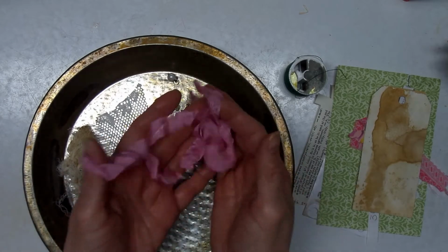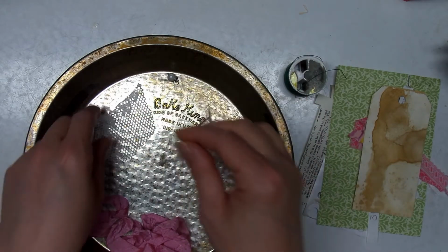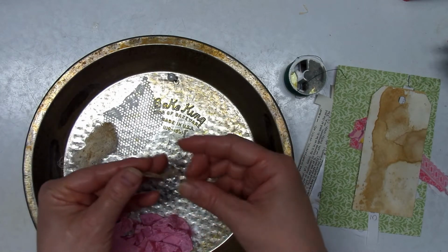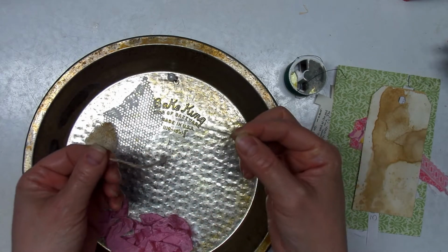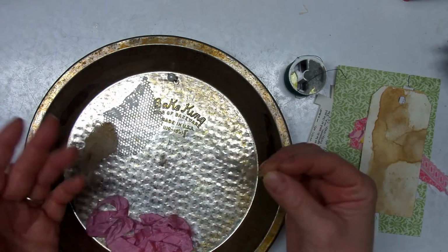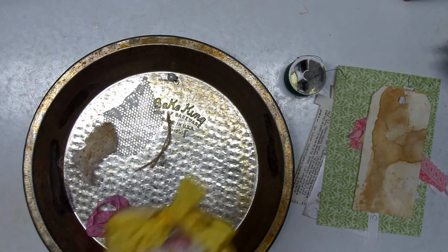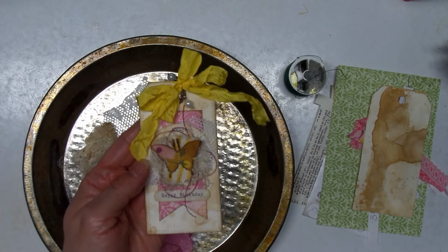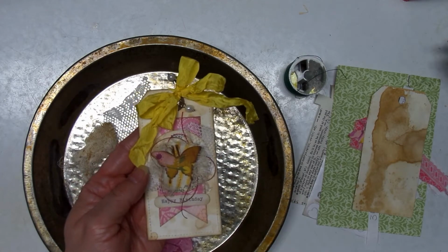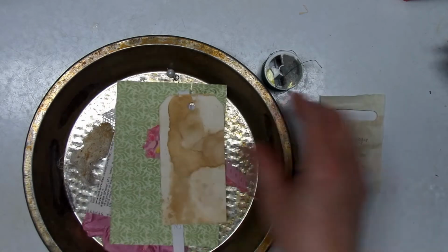And then I have some vintage pink seam binding, some cheesecloth, a vintage piece of lace, and then what started the whole project is because I had these bits of natural jute on my desk and I was trying to figure out how I can use them, and this is the card, well, the tag that it turned out to be. And I don't know if you can see it, but the jute is right here for the antennas for the butterfly. So those are the materials that you need along the way.